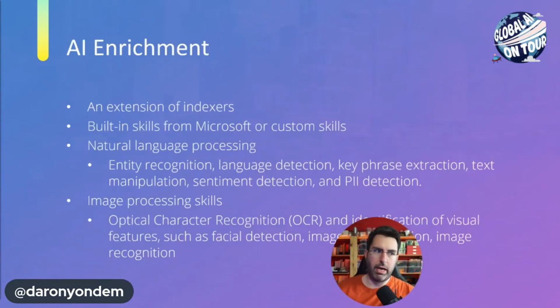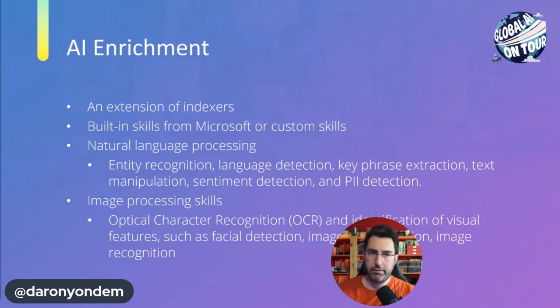So AI enrichment. I did refer to this a couple of times. So what is that really? AI enrichment is actually an extension for indexers. It works during the crawling process. You cannot make a verb out of indexers, because if you say indexing, then you're talking about the indexing that happens in Azure Cognitive Search, which is not what we mean. So indexers do crawling, so the verb form is crawling. During the crawling, and after the crawling, actually, you saw the pipeline, and I have another diagram on the next slide. So they are an extension for the indexers, and you can build your own AI enrichment skill set as well.